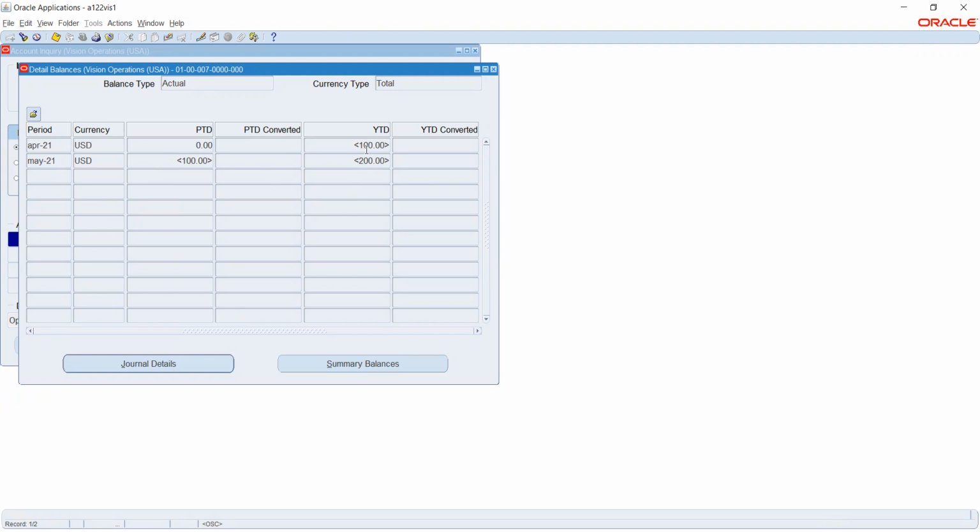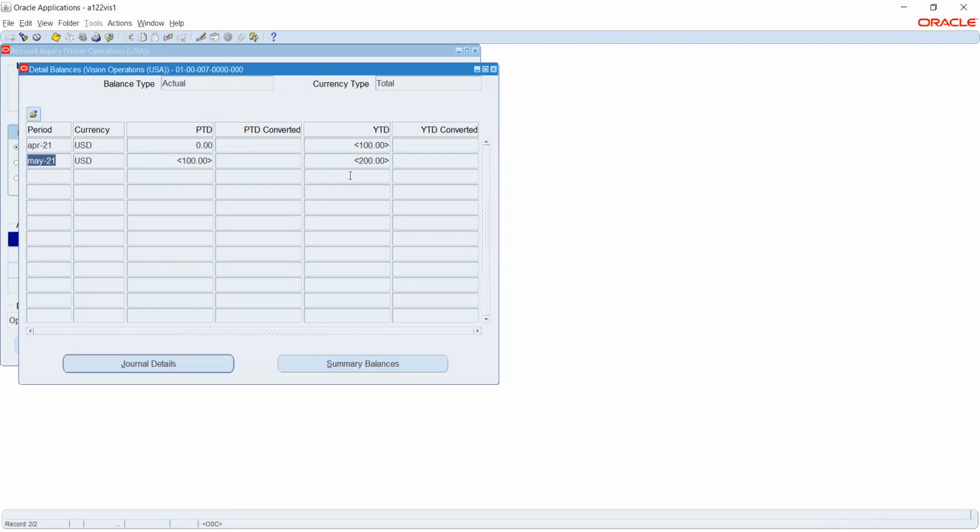Let's say I'm in the year 2021, and some transaction happened in March. I'll see this transaction here. And for May we have PTD, so it will accumulate, and the value is 100 plus 100, which is 200.